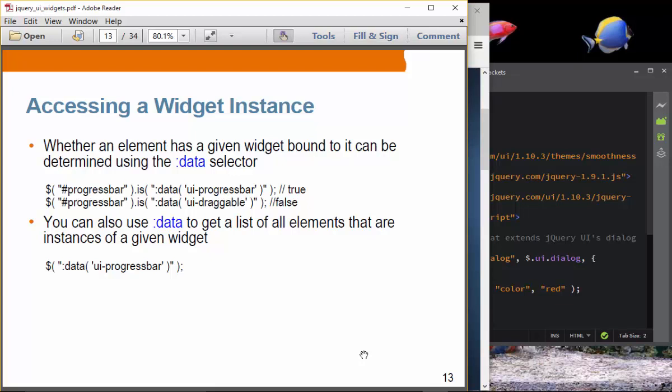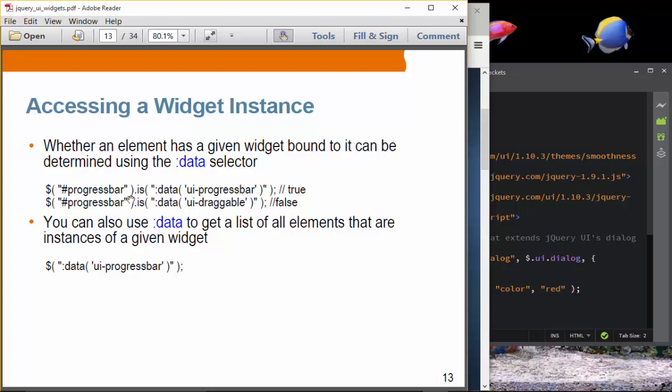Okay, as I said, in order to get that widget instance, you are going to call the .data method, right? But whether an element has a given widget instance or not can be determined by the :data selector. So basically what you can say is the select operation and then :data, and if you specify this, that means whether this element in fact has this widget instance attached to it or not.